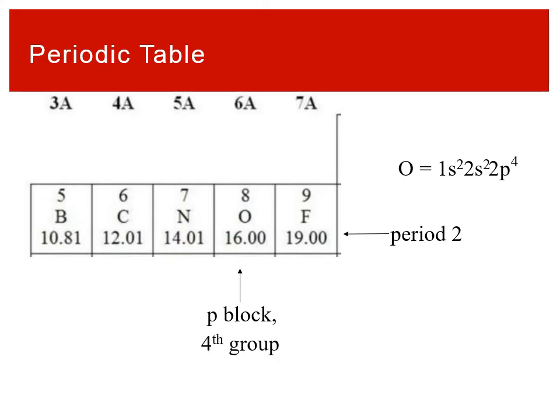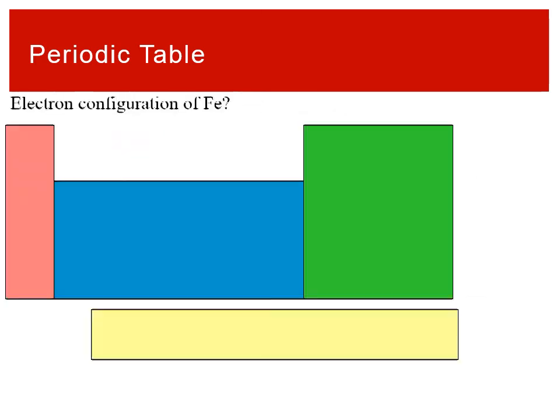Within the p block, it is in the 4th group, right? 1, 2, 3, 4. It's 6 across, but that is the whole period. We're just talking about within the p block, it's in the 4th group. That's why it has a 4 right there, because there are 4 electrons. Boron has 1, carbon has 2, nitrogen has 3, O has 4, F has 5, right? So they are just adding up those electrons that are in this particular p subshell.